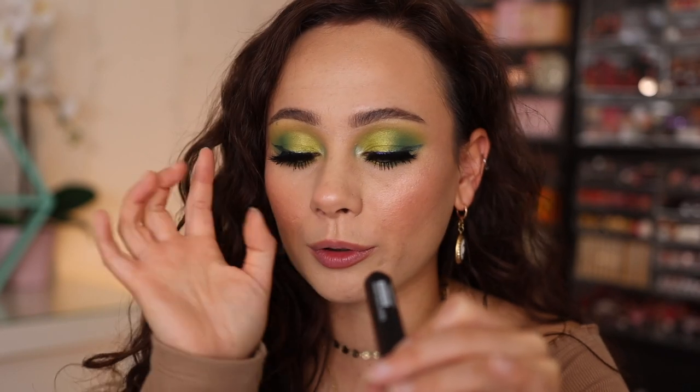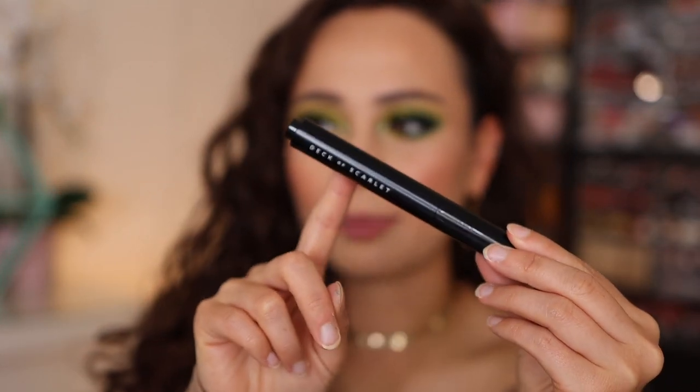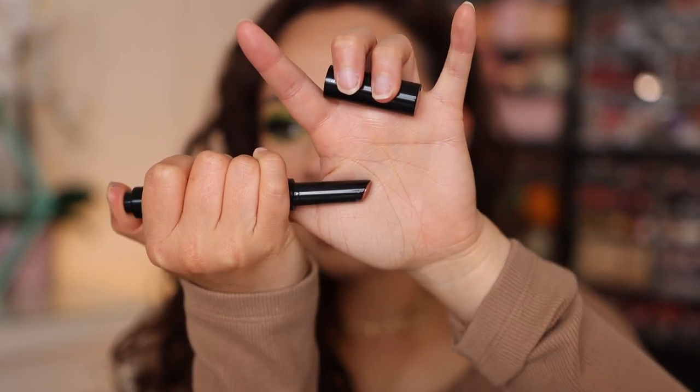Lip oils are very trendy and I haven't seen a solid lip oil before, so I was very intrigued. I've been loving these — really great color selection. They sent me six colors and they have so much more pigment than I thought they would, and they are so extremely hydrating. They're made in South Korea, and I think Korea does a really great job with lip oils. The product comes in sleek black packaging — the only thing I wish is that there was something to indicate the color when you have multiple. It comes in stick form and you push the button at the end to get the product up. I did apply a lip liner underneath because I'm looking for some longevity.